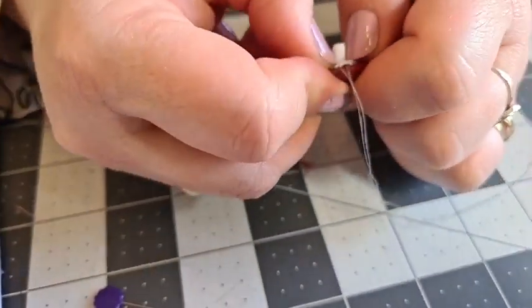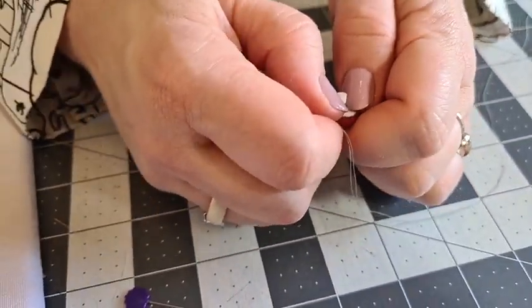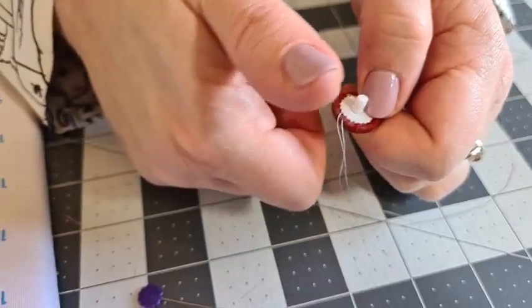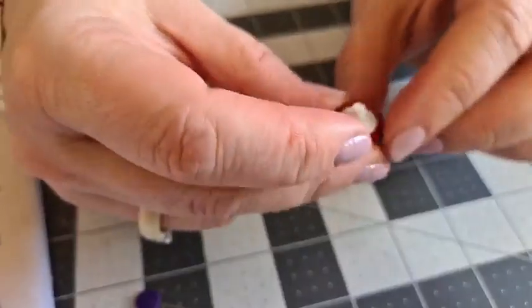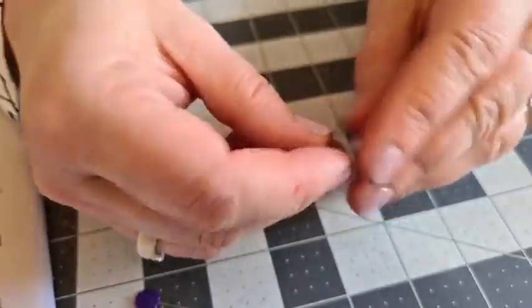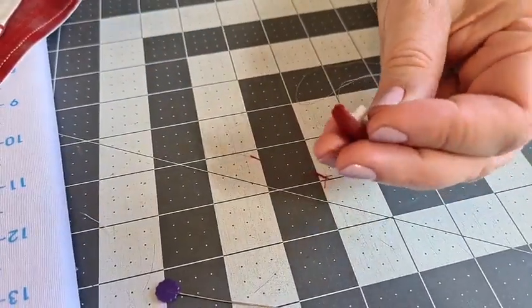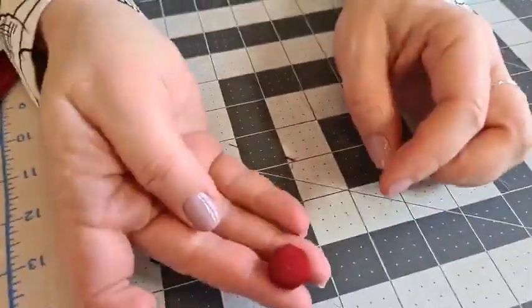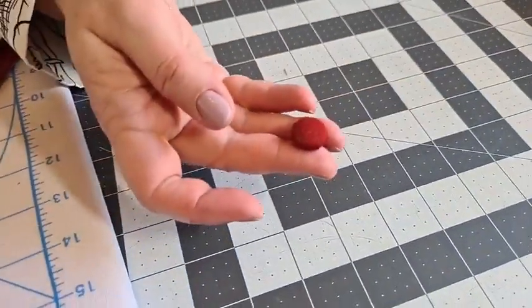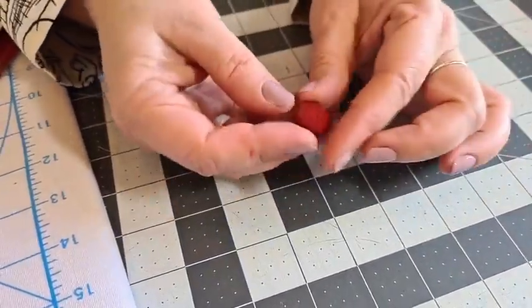I've got a little pair of pliers that I actually squish it down with, which helps a lot. Once it's squished in and I know it's all in nicely, then I would trim off that thread, like that. So I've got a nice little covered button, and I made that way harder than it needed to be. I really did.